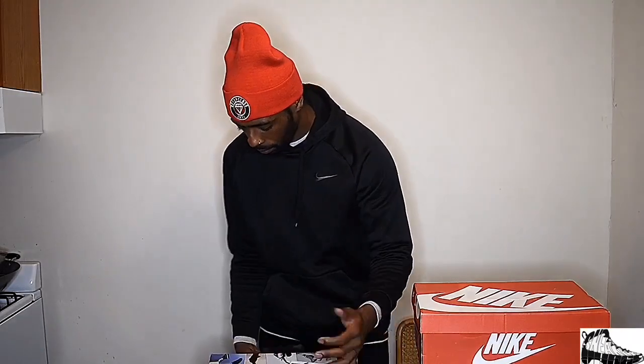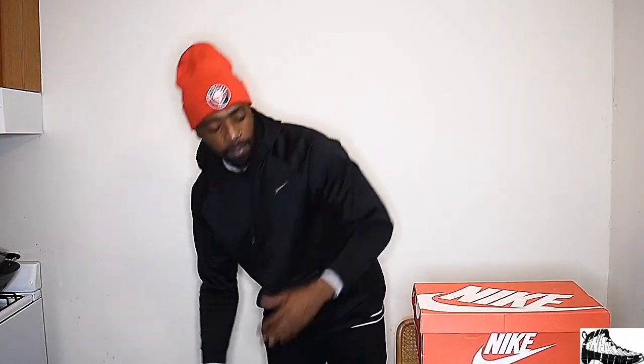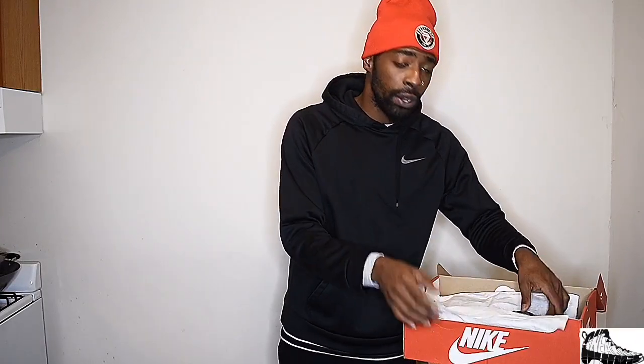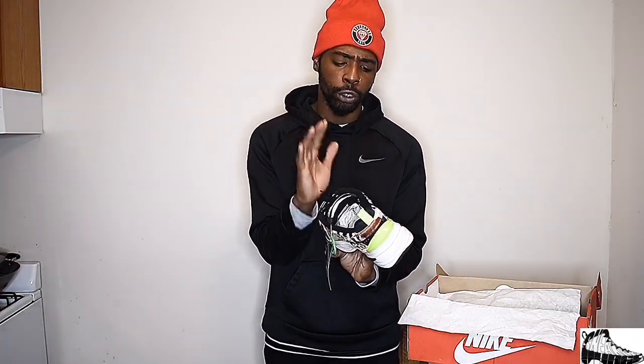Moving on, I told you I saved the best for last. Now we have these Nike M2K Techno joints. I already did a review of these, so if you guys want to go check it out, feel free. But boom, screaming spring and summer vibes. You have that neon that pops out on these joints that really makes this shoe look the best. And in my opinion, this is the best animal pack versus the Air Max 1s and the Air Max 95 joints. This is the best to me.